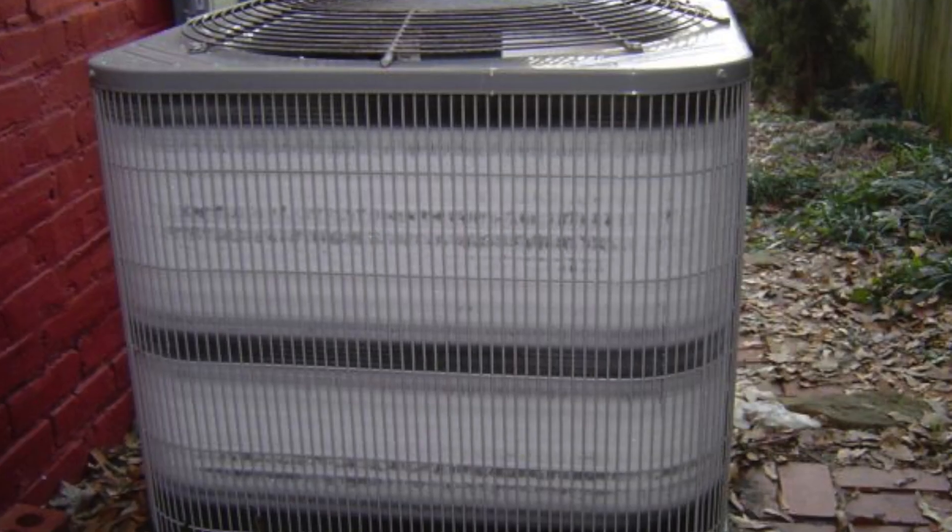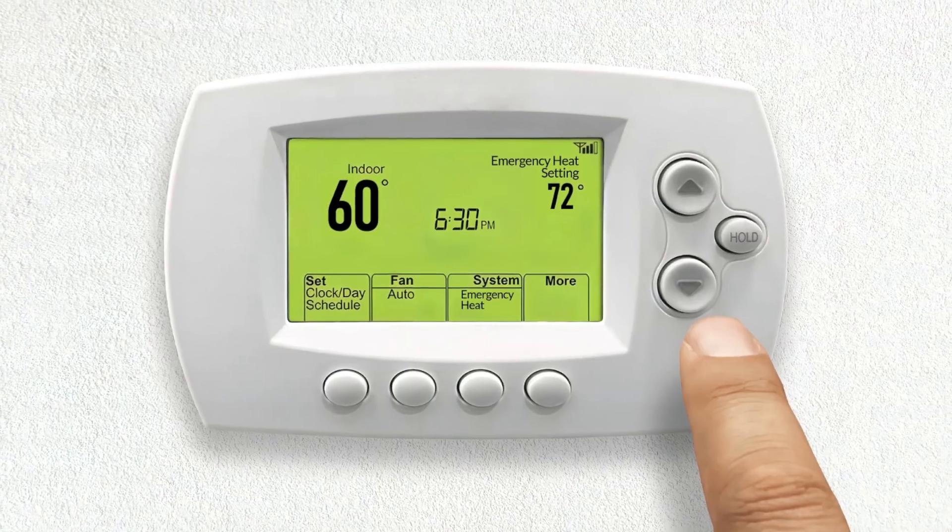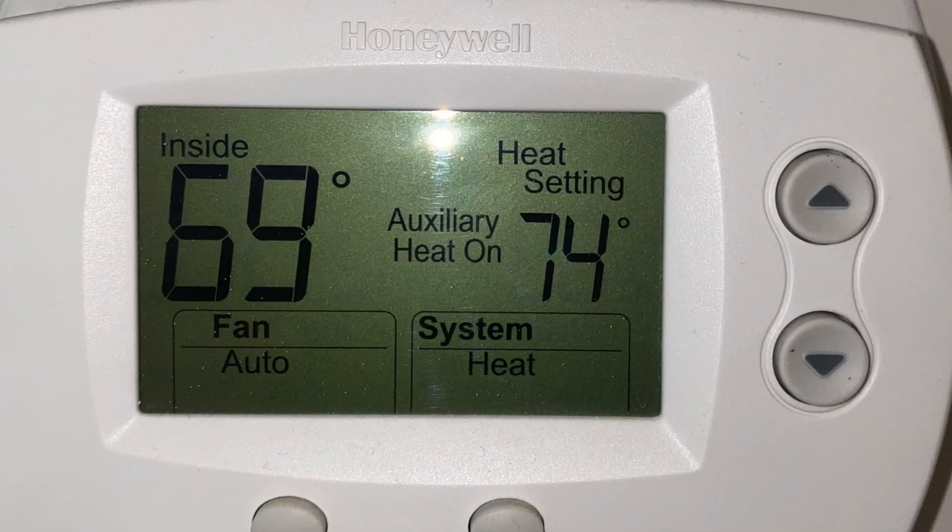The backup heat is there for extremely cold nights. It's there to kick in when that system goes into defrost mode — it removes the frost or ice buildup on the outdoor unit during heating mode by running backwards. If it didn't have some sort of backup heat, you might get a puff of cold air in your home. Also, a lot of thermostats have an emergency heat setting you can flip to, which acts as a backup in case the system is failing. Other times, some thermostats are set up so that if there's a large difference between set point and ambient room temperature, the settings may be too aggressive and cause backup heat to turn on to reach temperature quicker.